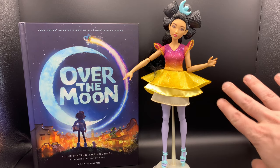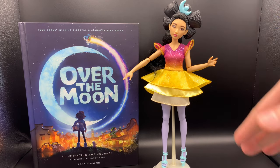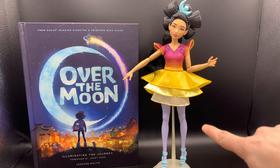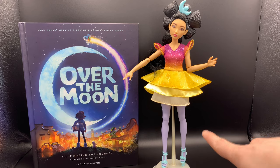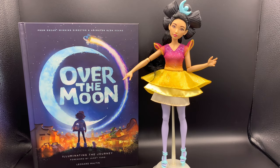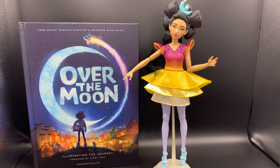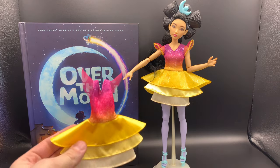So with this singing doll, everything is pretty much the same in comparison to the other basic doll. The shoes and the legs are the same, sculpted on, really just a painted leg to replicate either tights or nylons. The dress is a little bit different, which I can show you here. So this is the other dress.